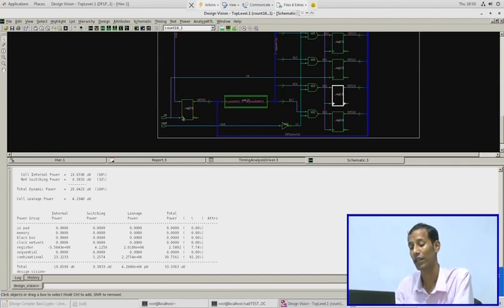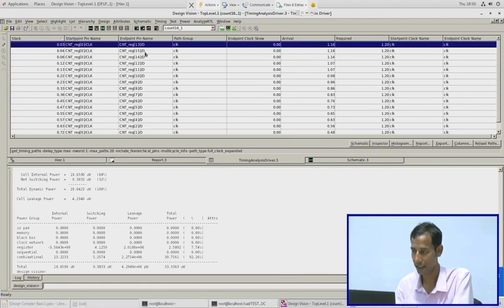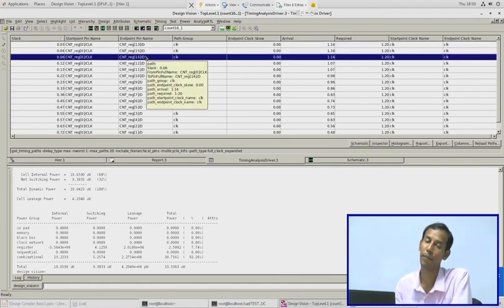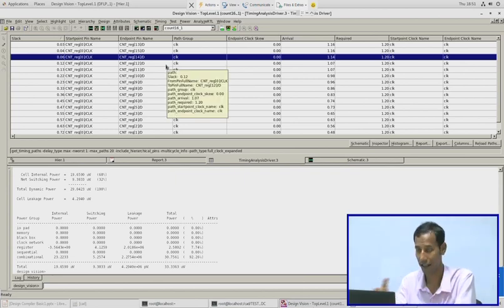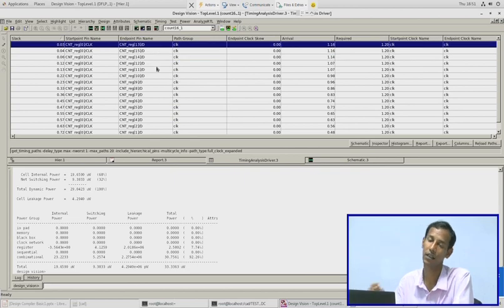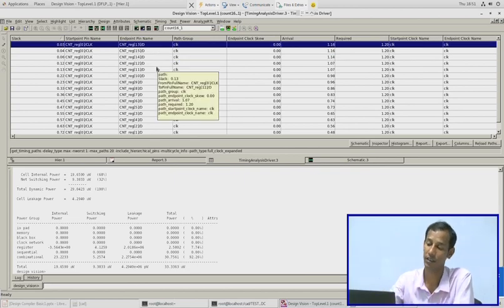And why are range 13, 14 and 15 taking the maximum value? Because I am incrementing by 1, so that logic has been added onto that particular register, which is being used on the LSB side. That's why this is getting the maximum arrival time.